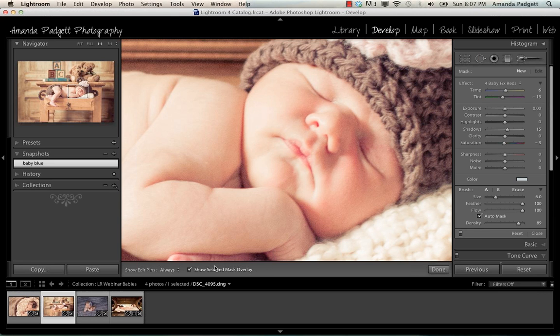Maybe I need to increase the density, things like that. So I would turn it off so I could see the change. When I have the mask off, I got a delay here, it is showing me the change. Whereas if I had the mask, I would see red until I clicked done or got a new brush.